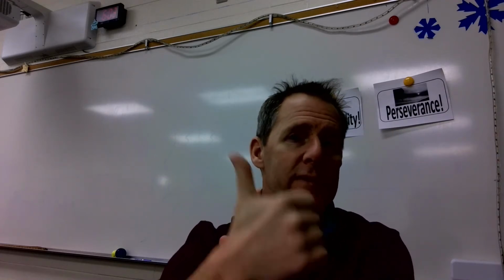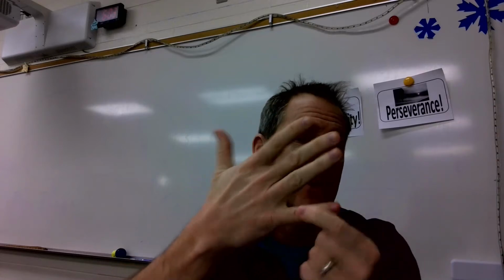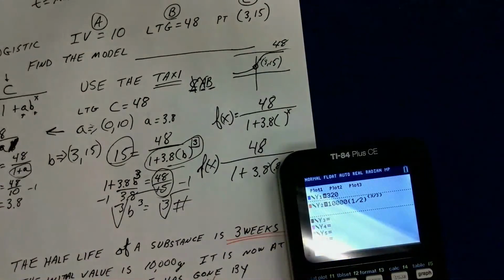Is that my answer? No, because it says that this happens every 3 weeks. So it's really 3, 6, 9, 12, right? And almost a full another set of 3 weeks. So my guesstimate on this is probably around 14.9. That's my guess. Check it out. Use some stuff on our calculator here.